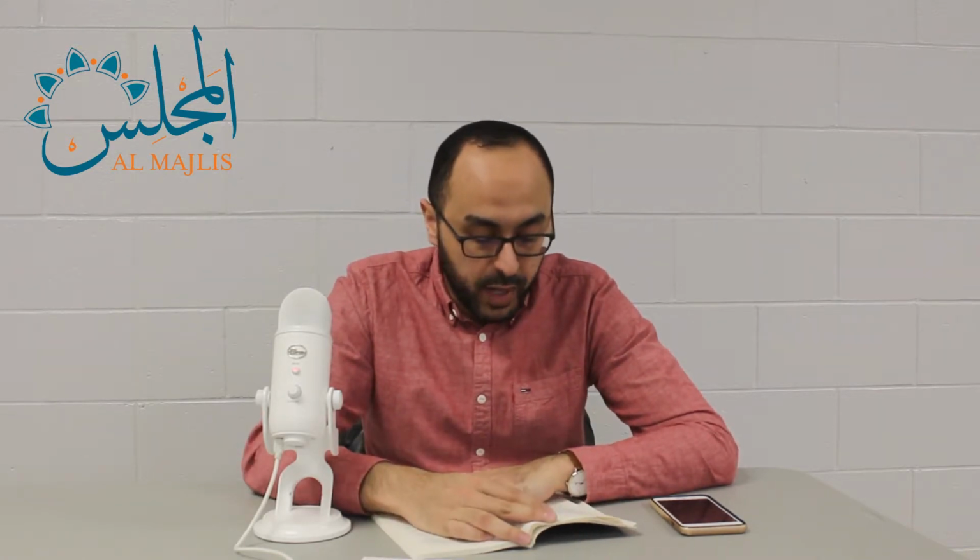Of course, if it's one, just one rak'ah. If it's long, like 11, you can pray all of them at once until the 10th, and then you make salam, and then you have the last one by itself. If you want to do 9, you do 8 in one shot, and then you do the 9th. Or you do 6, and then the 7th. Or you do 4, and then the 5th. Some people pray them separately, every 2 rak'ahs with salam, but that's maybe not the better way. The better way is to pray, for example, 6 and then 1, or 4 and then the 5th, or 8 and then the 9th. This is one of the recommended ways of praying Salat al-Witr.